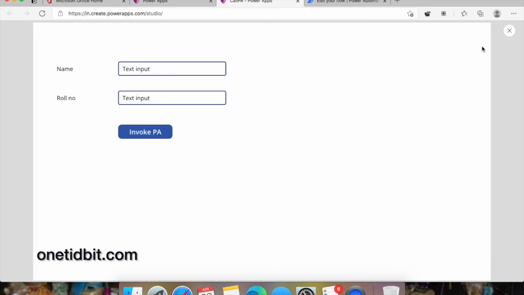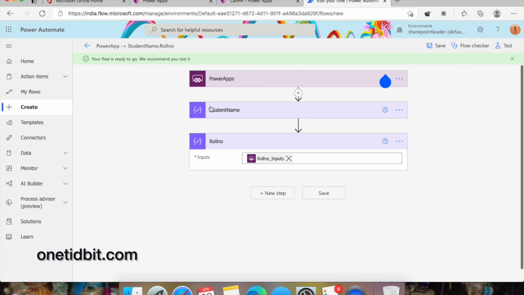Preview, and for the name, let's give Vishnu, and the roll number is 999. Now click invoke Power Automate. Just invoke Power Automate now, and let's go to Power Automate. Go to the workflow history for this flow.